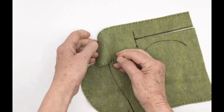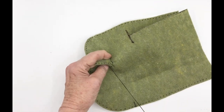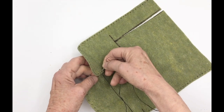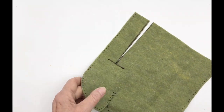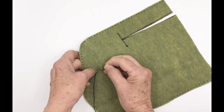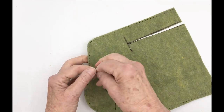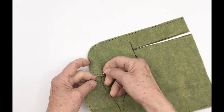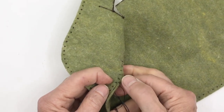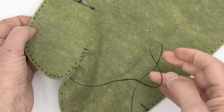I'm going to pull these stitches tighter in just a moment, so that I start making little gathers. Just used a regular sharp pointed needle. So I'm starting to form gathers here that you can see. So I'm going to continue until I get back to the widest part mark on the other side.